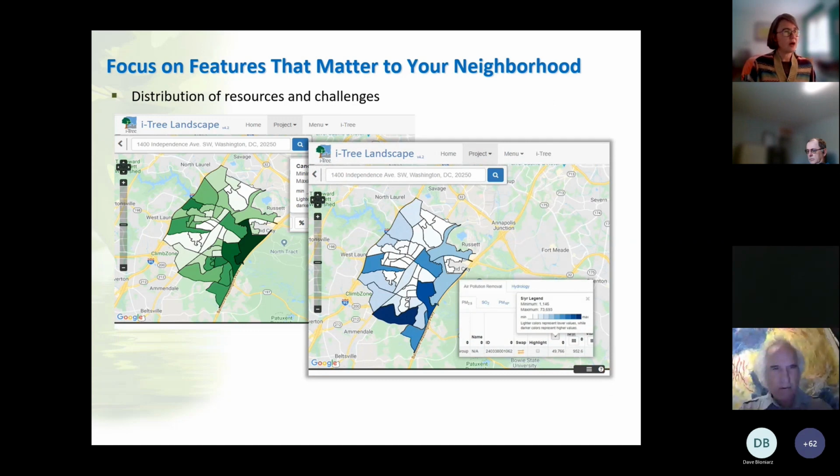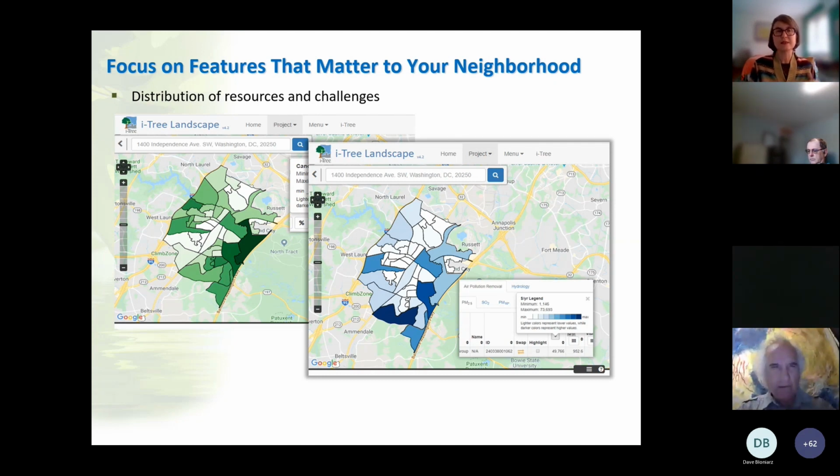I do want to also just quickly be sure to mention this. There are a number of ways that we've talked to folks who have utilized iTree Landscape for this visualization aspect, right? One of the quickest ways to bring these points home where you are is to show people what it is you're talking about. I find maps to be really effective for that. But it's just a way to make the data shine, right? So whether you're looking at resource distribution for canopy or demographics, it's also a way to think about where your pollution concentrations are, right?